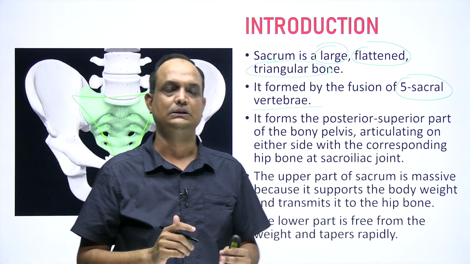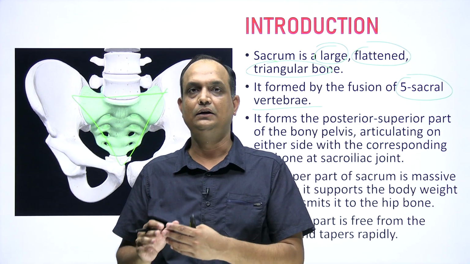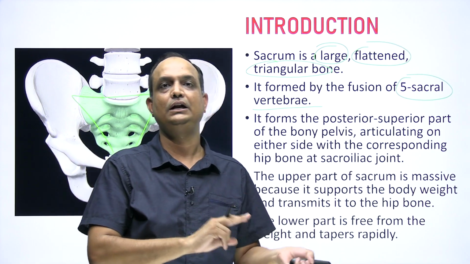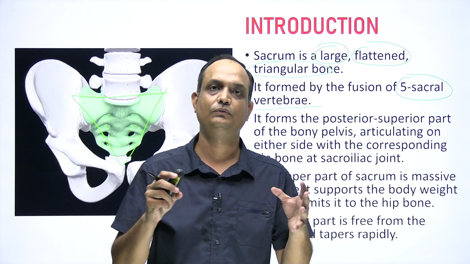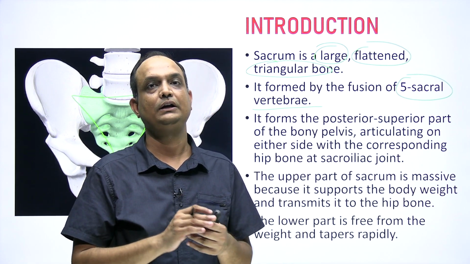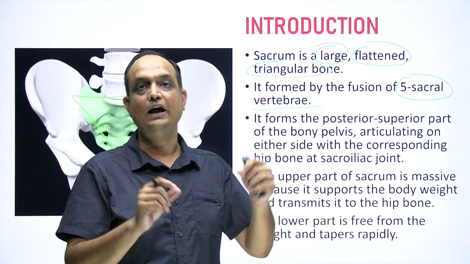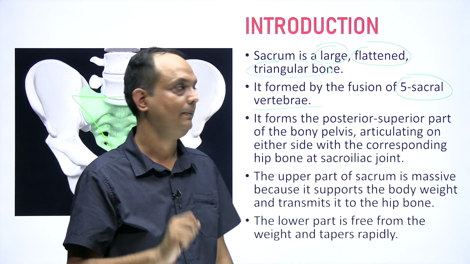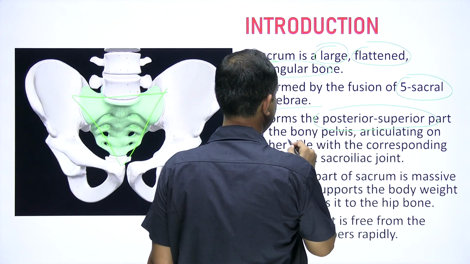Now when you compare the number of bones of a newborn and an adult, you will find that the bones decrease in number from fetal life to adult life. Why? Because the bones undergo fusion. That fusion between the bones is responsible for decreasing the number of bones in the adult. One example is that the 5 sacral vertebrae become a single bone. It forms the posterior-superior aspect of your bony pelvis.